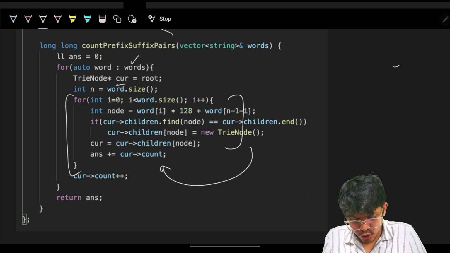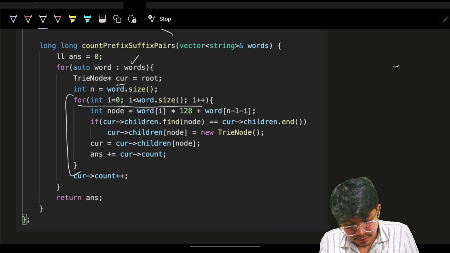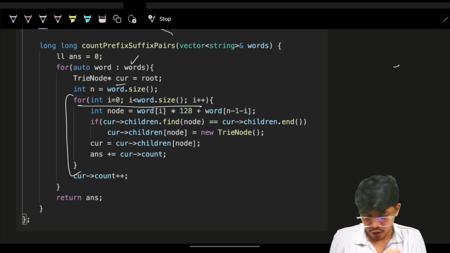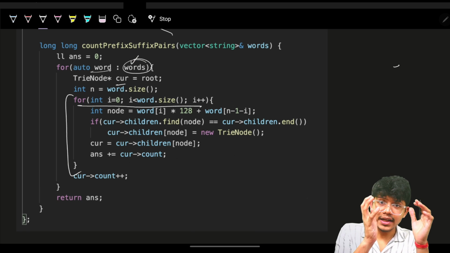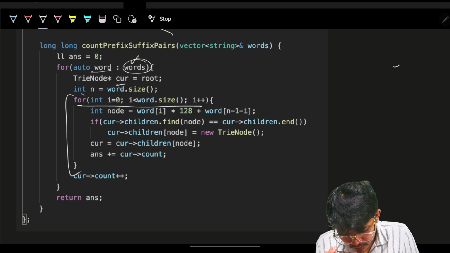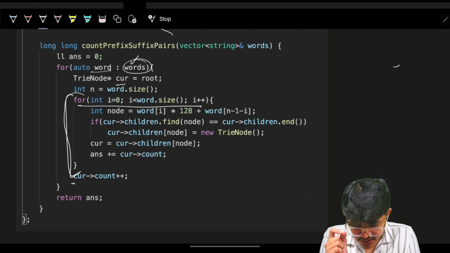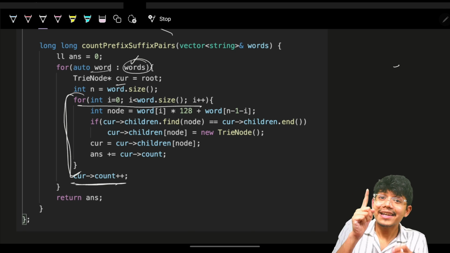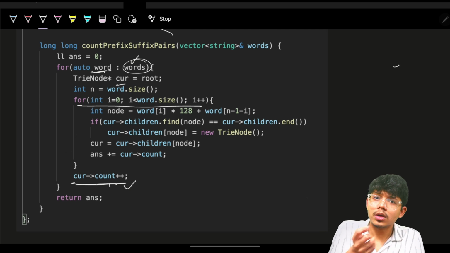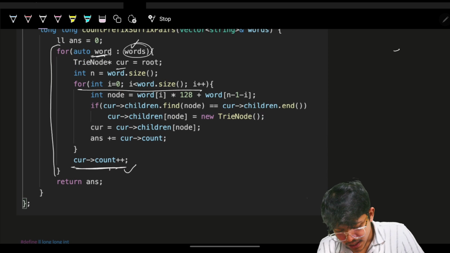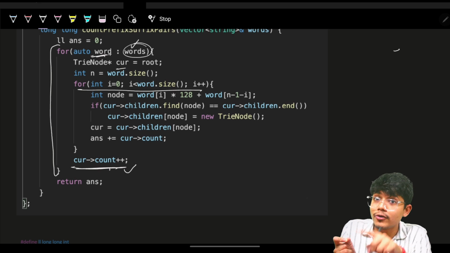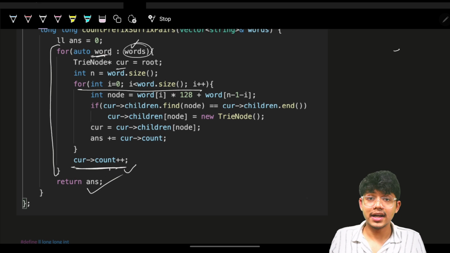Now when this portion is done, which means that specific word is done, and you have multiple words in the words array, then in the end simply increase the count, because this current word is done, so increase the count by 1. And that's how I will do all of my words in this order itself. Order matters because I have to do the i and j comparison, ultimately get the answer and return.